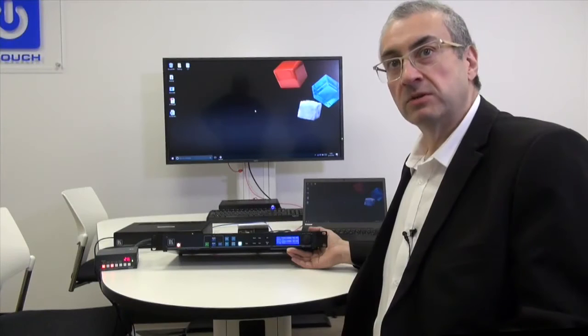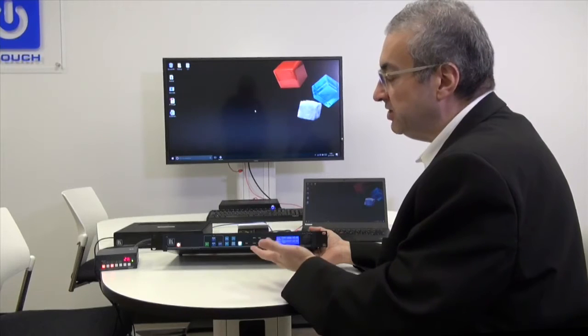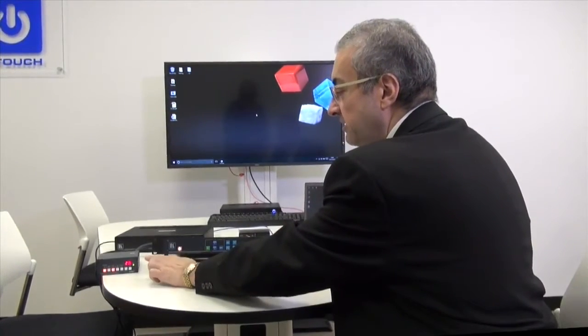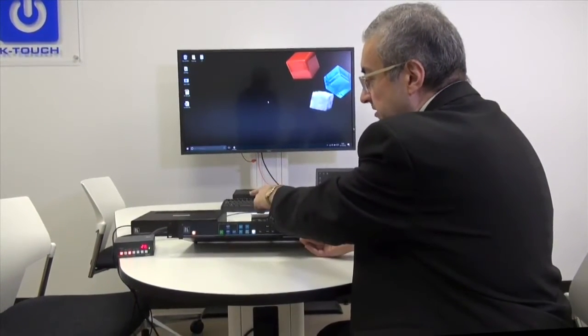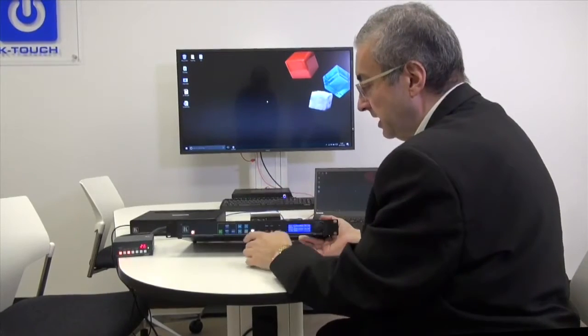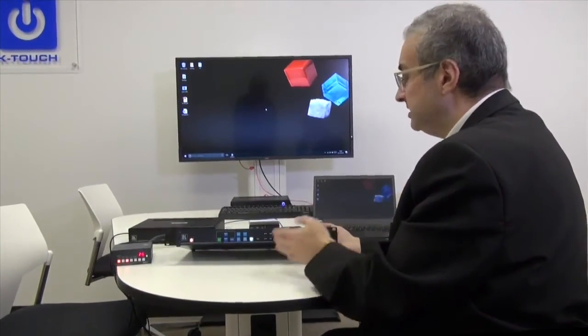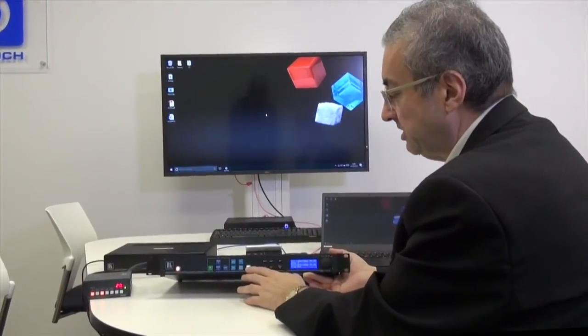So now we've told you all about how fast the switching is on VP796 and VP796A, so I'm going to show you this. Here I have a VP796A and I have three sources connected to it. I have a DisplayPort input from this Kramer 850 test pattern generator. HDMI 1 has a signal from this Kramer VIA Collage, and HDMI 3, which is currently displayed on the TV behind me, has a signal from this laptop. So at the moment I'm showing HDMI 3.